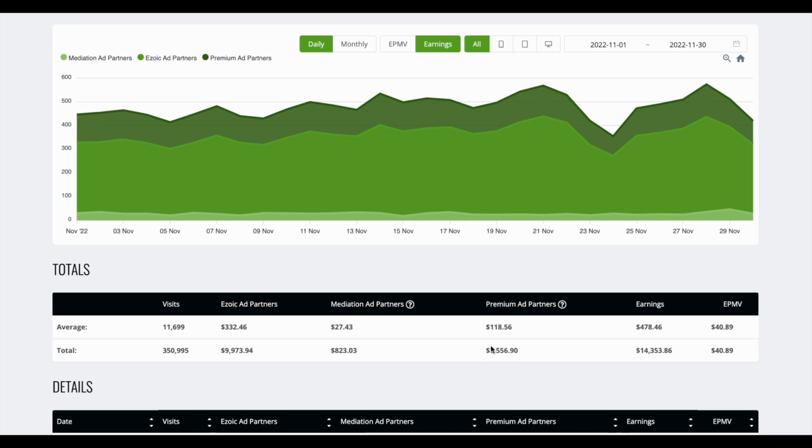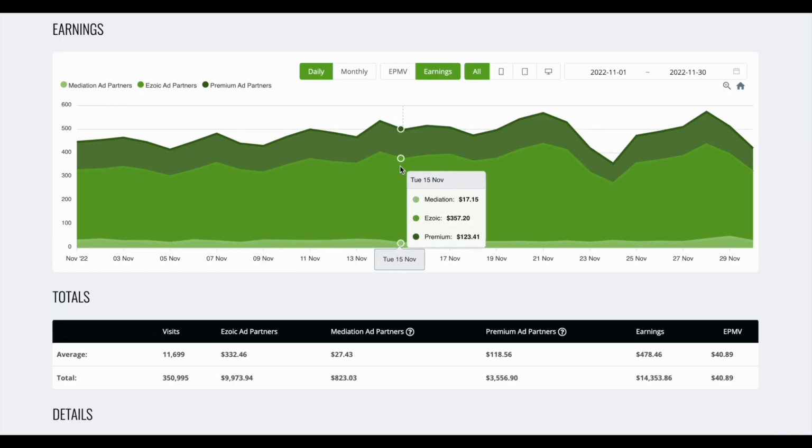But you can see this netted me around $3,550 odd dollars. So we're still up from that for about $1,300, and then the rest of the ad revenue is kind of all ours. There's nothing taken out of that. So the mediation stuff is actually delivered via AdSense. It's paid out via AdSense, so you do get a paycheck from Ezoic, and you also get a separate one from AdSense as well. This is how those different groups of revenues broke up for the month.